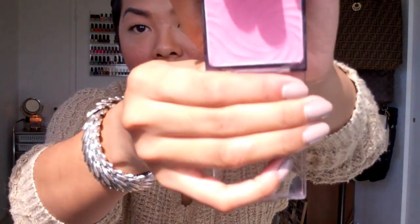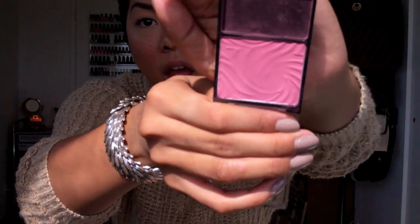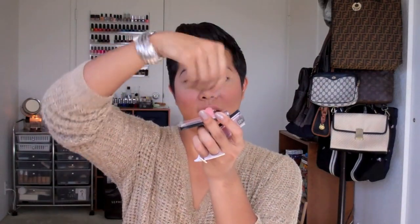And then Heather Silk is sort of like a bubblegum pink, and it looks a little bit intimidating in the packaging, but it's actually not as bright as it looks, especially if you use a light hand and a very good blush brush. These blushes are pretty highly pigmented, especially for drugstore, so I would highly recommend just tapping your brush in there and then tapping off the excess instead of swirling it around, because you will definitely get a clown effect if you swirl your brush in there and then apply it, because it is pretty highly pigmented. But I absolutely have been loving these.